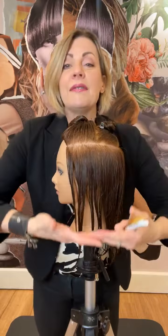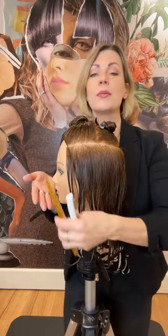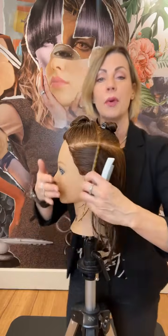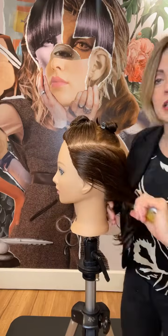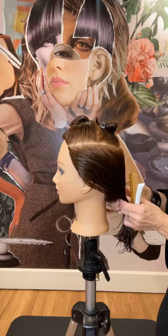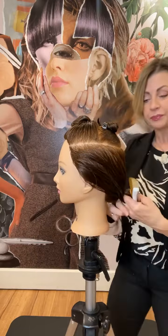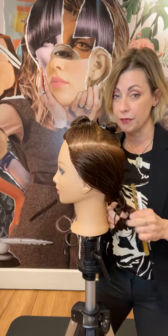So the more you leave in the bottom, the thicker or more density you can keep at the bottom of your shag haircut. So I always like to start at the parietal ridge, and then I can always add more if I need to. So I'm going to clip this out of the way. I'll just take this back, and then I just do a loose little braid. It doesn't really matter if a couple of things get cut, but we want to keep the majority of our bulk in there. Now, as I was saying, I'm going to be doing a diagonal forward feeling for my shag.